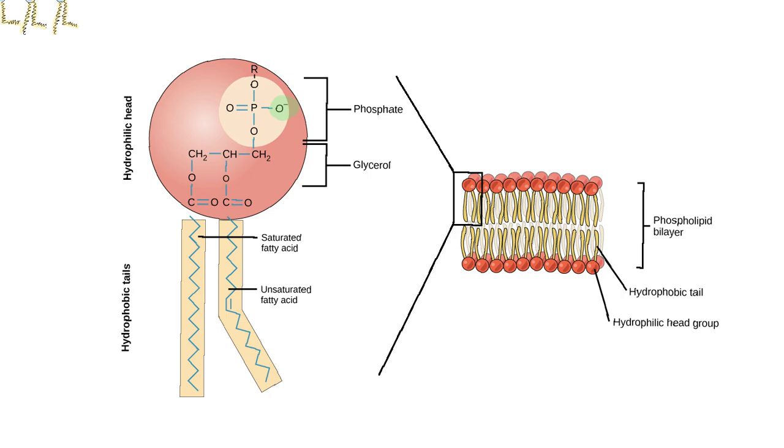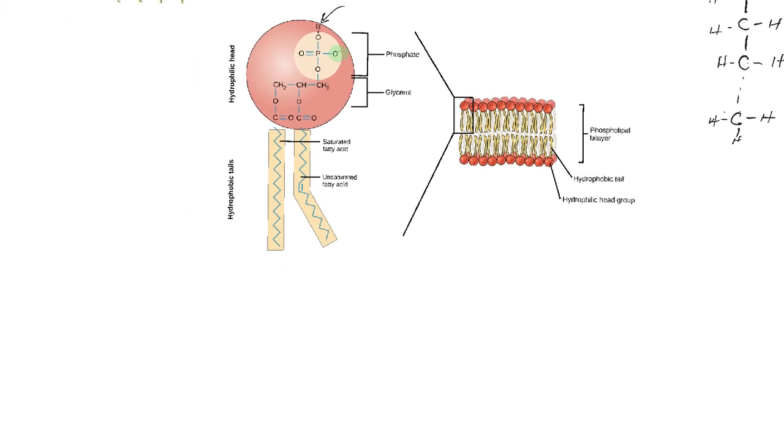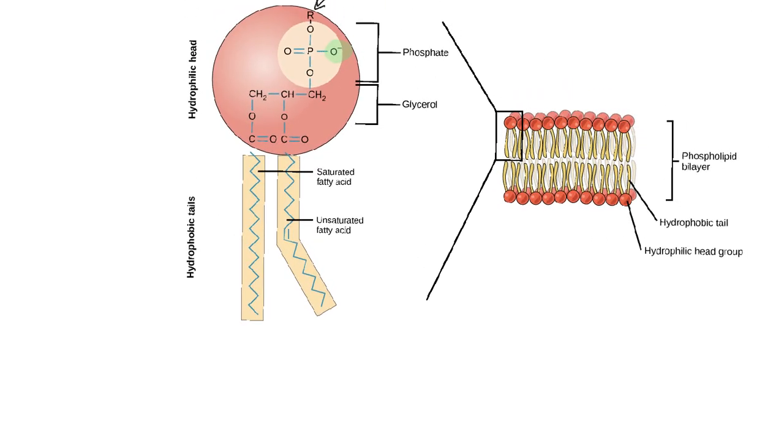And then here you have that idea of an R group again. So you can add stuff to this R group. You can add all kinds of different things to that R group. And that's going to become important later. Okay? We're good? Okay. So this is called a phospholipid.